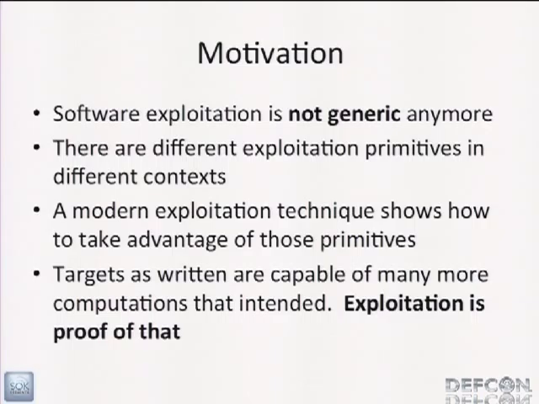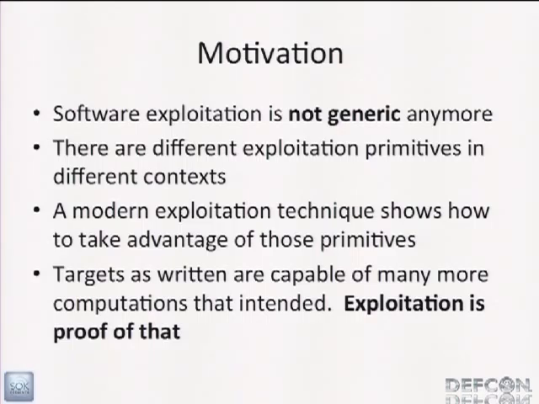So the motivation behind this presentation is basically the fact that software exploitation is not a generic thing anymore. So we cannot talk about a specific technique and say this technique applies to all the software. That's not how it works anymore. Software exploitation actually builds up exploitation primitives that we need to use from the target software. So exploiting software nowadays completely depends on the software we are exploiting, on the state of the software. There is no generic anymore. A modern exploitation technique, such as the one that we're demonstrating here, will need to have some primitives established, and these primitives need to exist on the target software, and we're going to use that to actually leverage code execution.